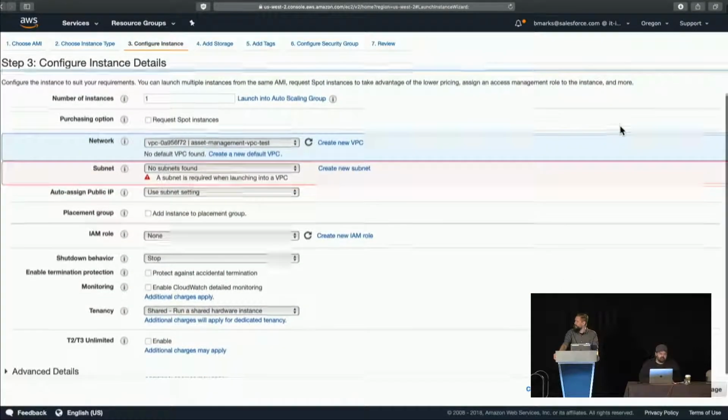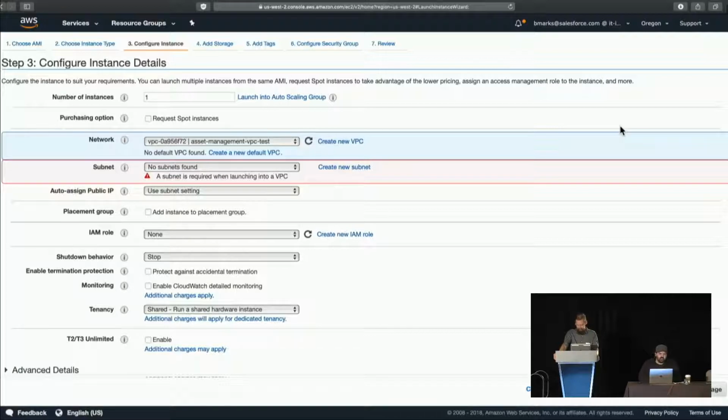And then this next one, there's a lot going on here. For our purposes, I'm going to set up 2 instances because I know that I'm going to be behind a load balancer. I'm not going to pick spot instance. Now, some of these things here are things you would set up in advance. They're networking types of things that I'm not going to really go into in depth here. One would be the VPC, that virtual networking stuff. And then a subset of that is the subnet. So that would all be sort of infrastructure stuff that you would set up in advance.